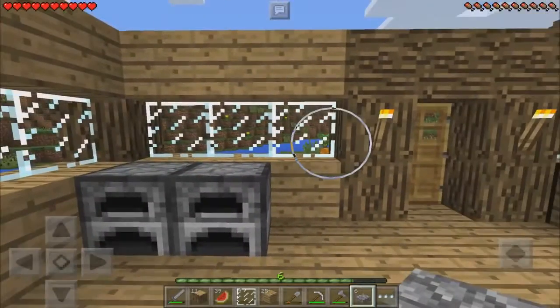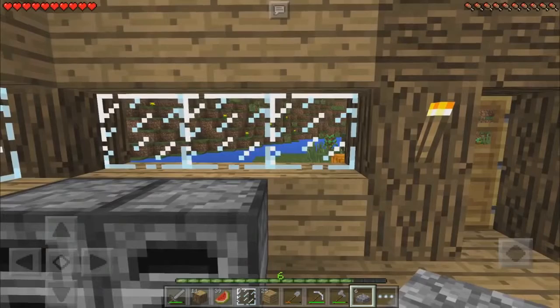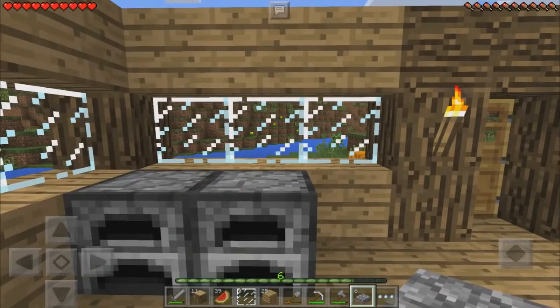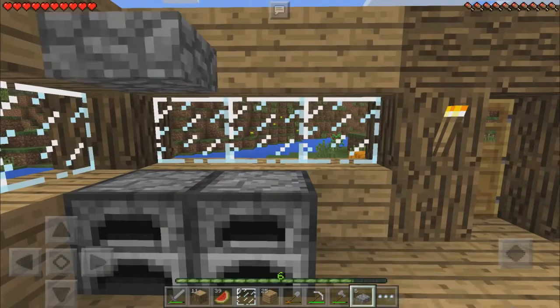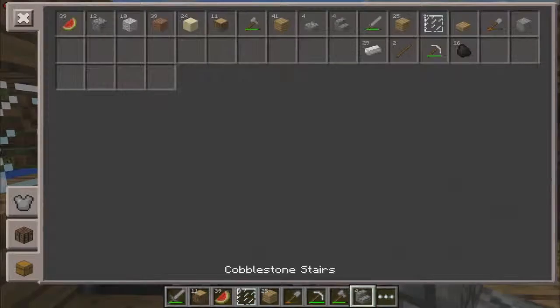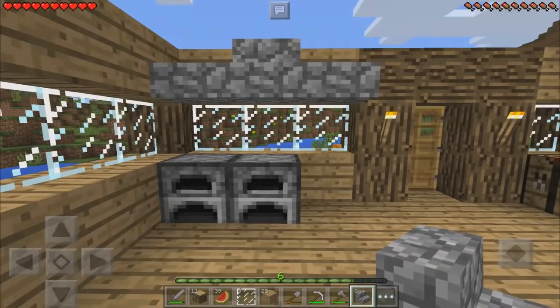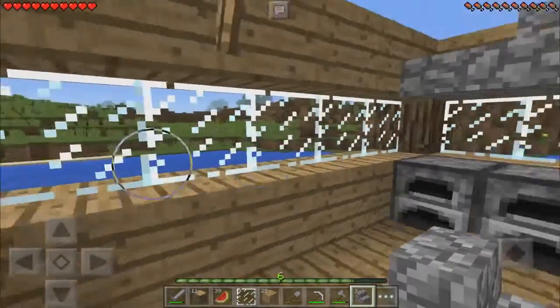So this is going to be some little kind of furniture ideas for vanilla Minecraft, because obviously we're not using mods. We could use mods, but I kind of really like using vanilla Minecraft as well. So we're going to put two like this, and then we're going to change this with these stairs. And it kind of makes like a hood for the furnaces. And I think that looks really cool.